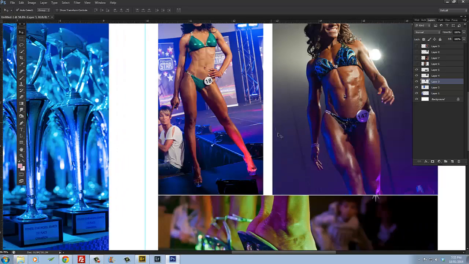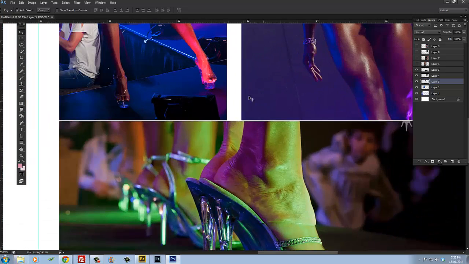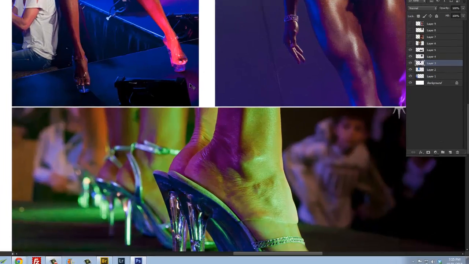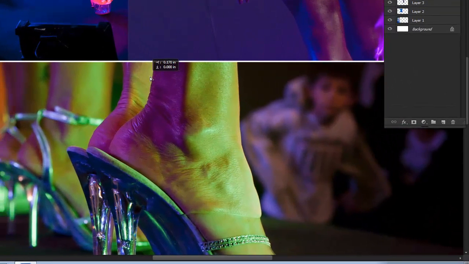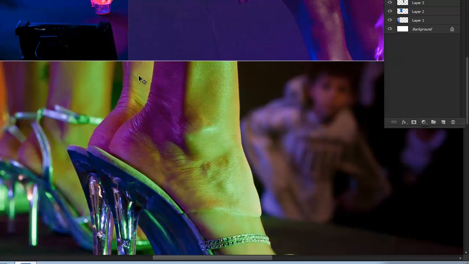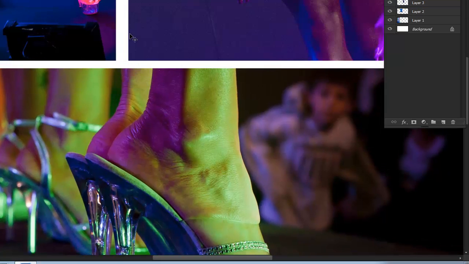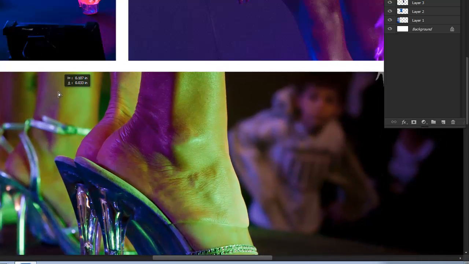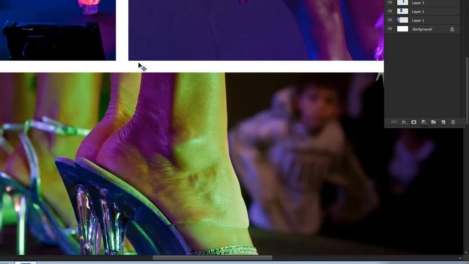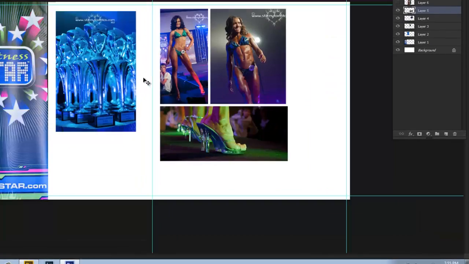When you're butting images up against each other, if you're not going to put them directly against each other, then you should try to make all of the spaces the same. So this space here should be the same as this space here. So there we go. We got it even on the bottom and even here.